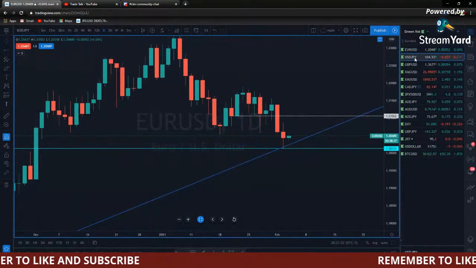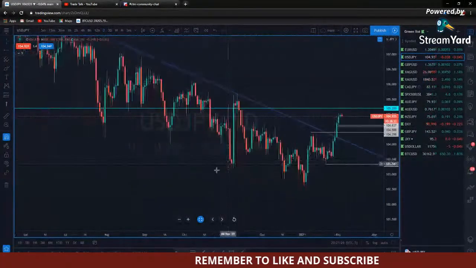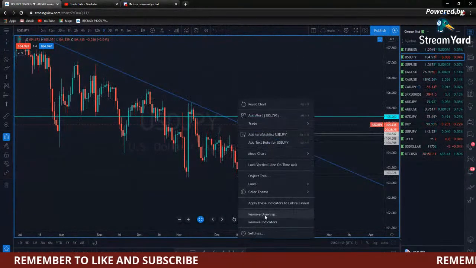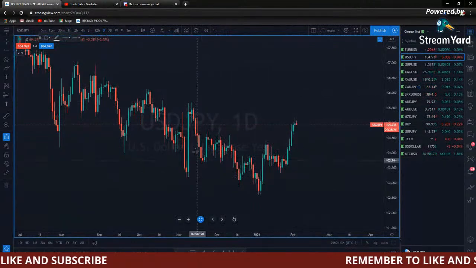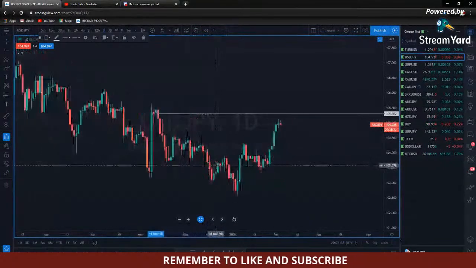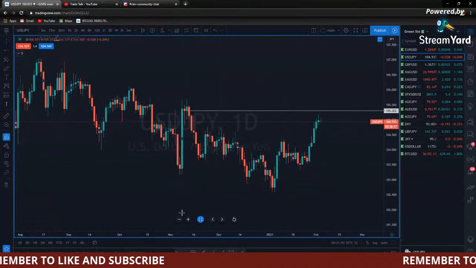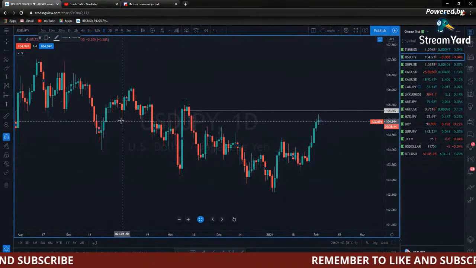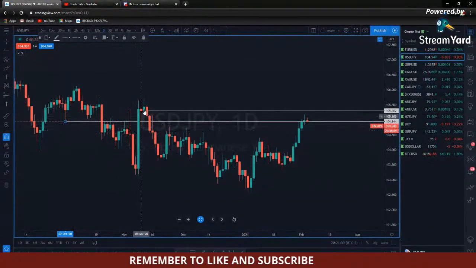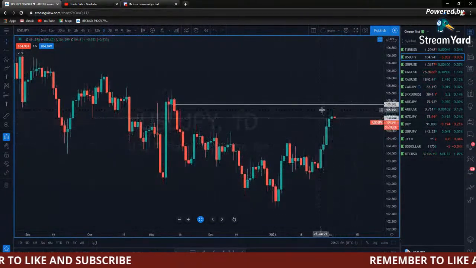USDJPY is doing the same thing, essentially because the DXY is so strong, it has broken out. Now, let me get rid of all this stuff. That trend line is done because it broke out. It is possibly going to be testing it again. We don't know. Currently, we have found support or resistance right here. If I had to wager a guess, I would say it's probably due to that low there, because you can see it held price, and we're right back up in it. We did close above that today, so let's see what happens.